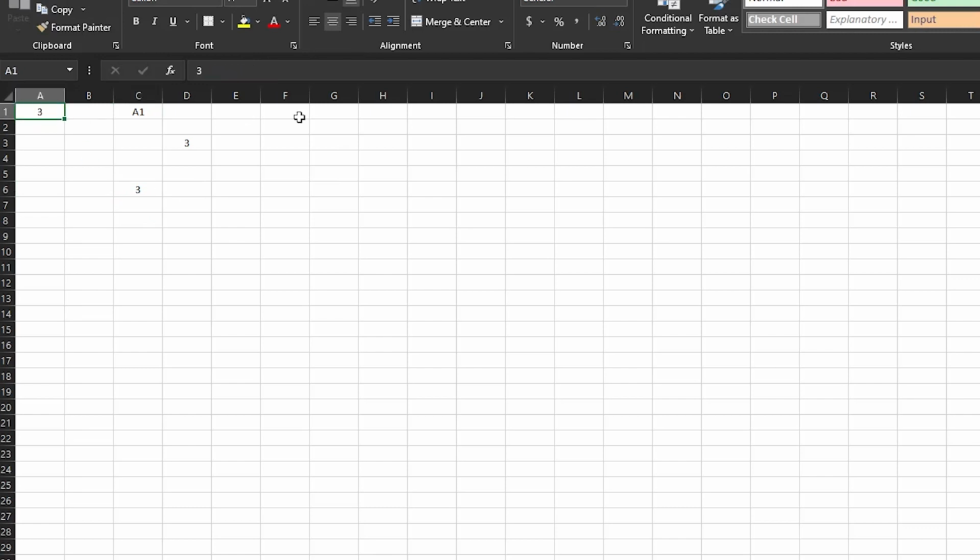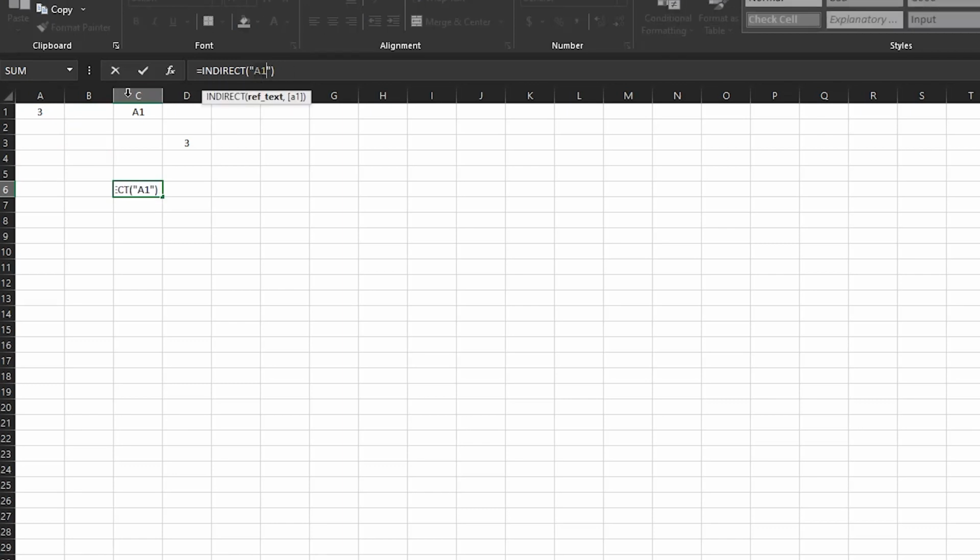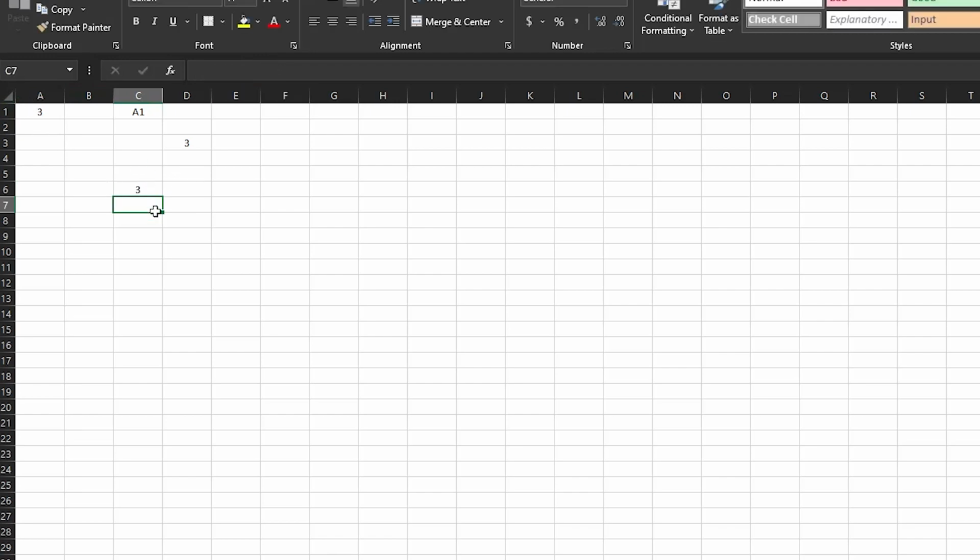Let me change the value of A1. This is nothing but the reference of this A1 cell we have given. It's similar to when we access it directly, as you can see, with a formula containing an equal sign and A1.